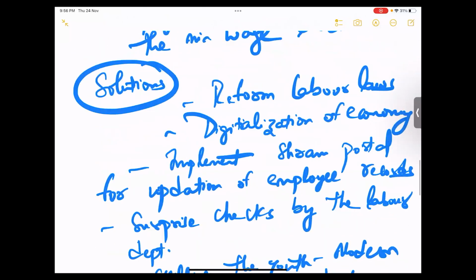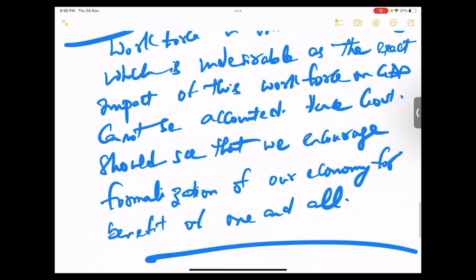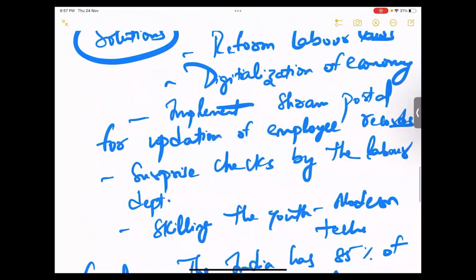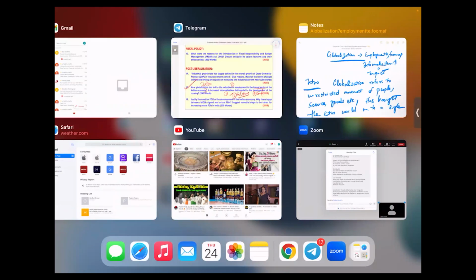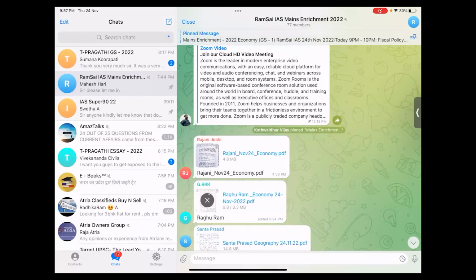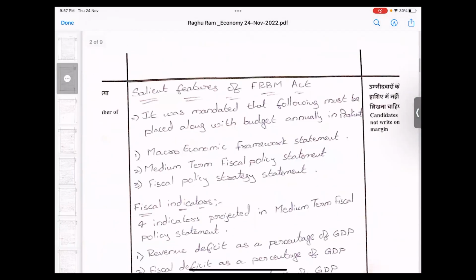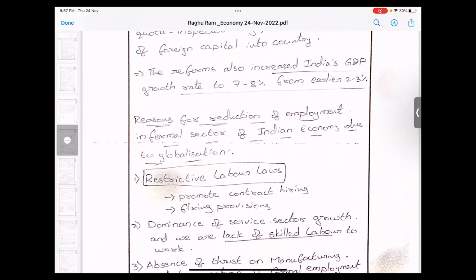Yes, sir. Sir, can we also add a social audit in the way forward? Social audit is generally for government schemes, right? For example, for MGNREGA, you will write social audit. For the informal economy, how can you write a social audit? These are private companies, right, which are trying to have informal labor or contract labor. How will the social audit help? Clear, Rajni? Yes, sir. If someone who's receiving the benefit is asked by the government, are you getting the wages as per MGNREGA? That is a social audit. But here, social audit may not be so useful. That's why we are saying that government should firstly cut down the complicated laws. Even after that, if someone is not able to implement the labor laws or a formalized economy, then try to have a surprise check and cater to it. Okay.